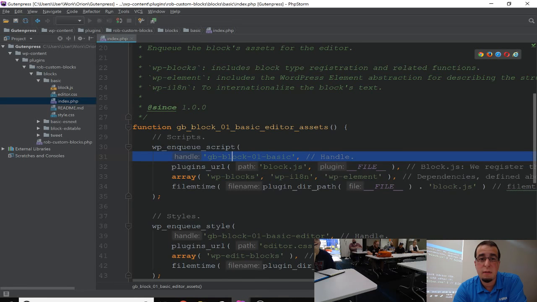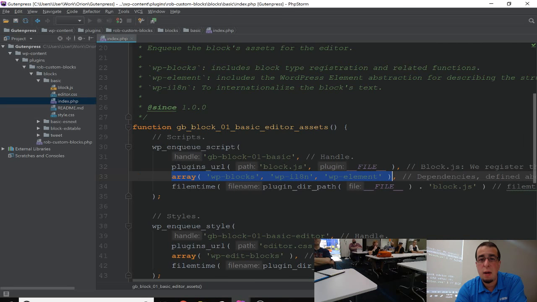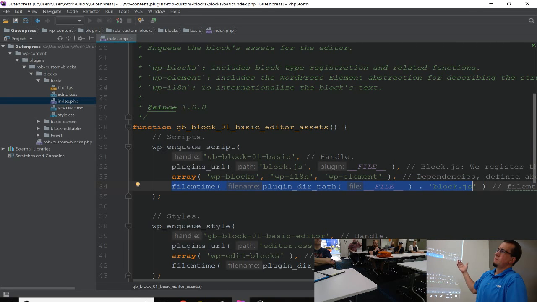Yeah, so basically, here's your enqueue script. We're just giving the identifier for the script. We're giving the location of the file. We're giving all of our dependencies as an array. And then this is just where you specify a version. The way he's doing the version here is just a trick to make sure that you're always getting a unique version every time that you update the file.